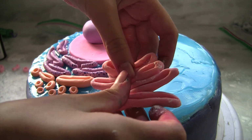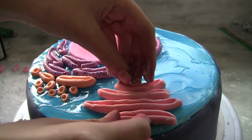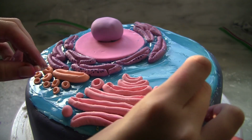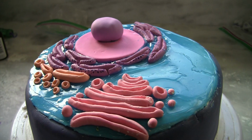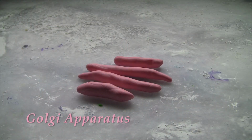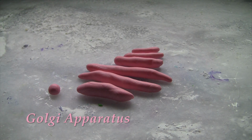This next part is called the Golgi apparatus and processes, sorts, and delivers proteins. It can store them, transport them to other parts of the cell, or send them to the cell membrane to exit the cell. To make it, I rolled short snakes and arranged them by length, as shown.